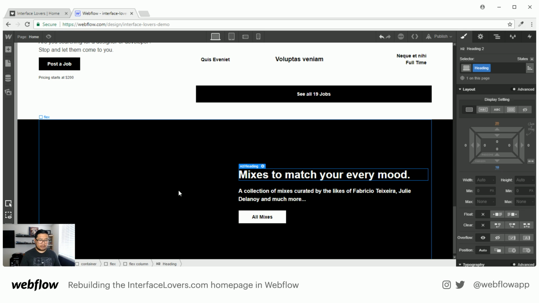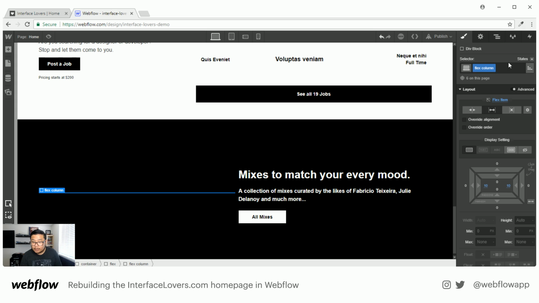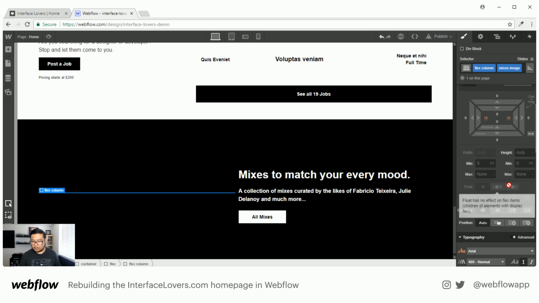All right, now in this column right here on the other side, flex column mixes image, because it's going to, can I do 100%? No, I cannot. Hold on.